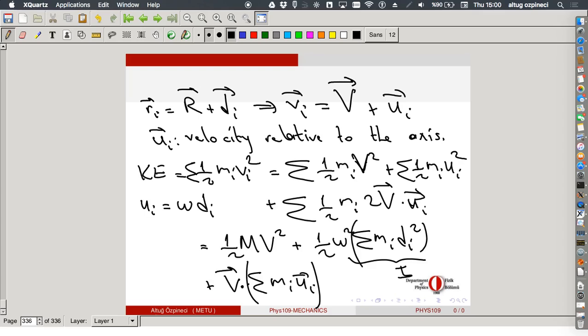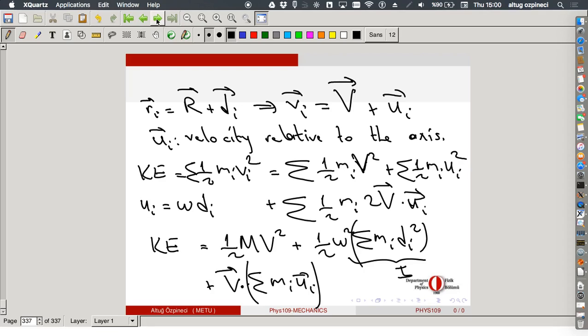We would have said, okay, if it is a translation of the axis plus it is rotating around the axis, then there is the kinetic energy for the translation of the axis plus the kinetic energy corresponding to rotations around the axis. Then we have this additional term in the kinetic energy. But we can still get rid of this term if we choose the axis to be passing through the center of mass. So this is our kinetic energy. There is nothing much we can do about this. This MI/UI would be nothing but the velocity of the center of mass.